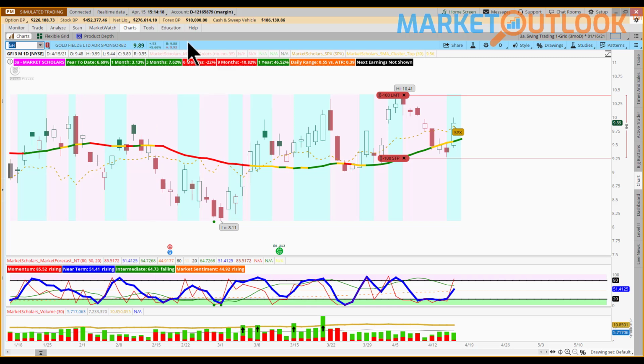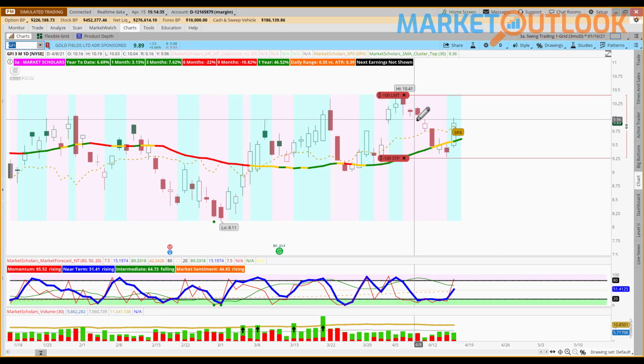But there's a time and a place for gold stocks. And with gold itself breaking out more recently, it makes you wonder if some of these gold miners will start to follow suit. So this one caught my eye today. It had a very strong rebound. It was up over 5% here today.